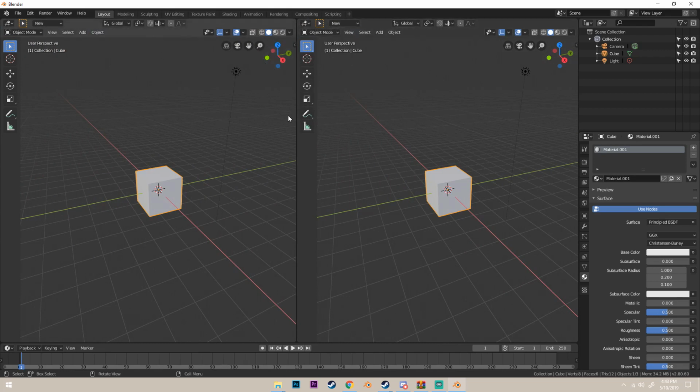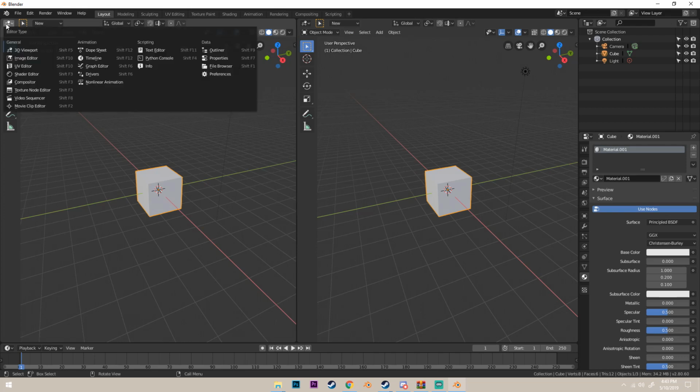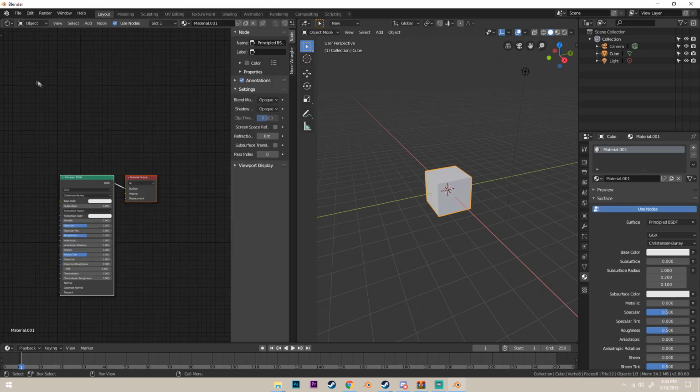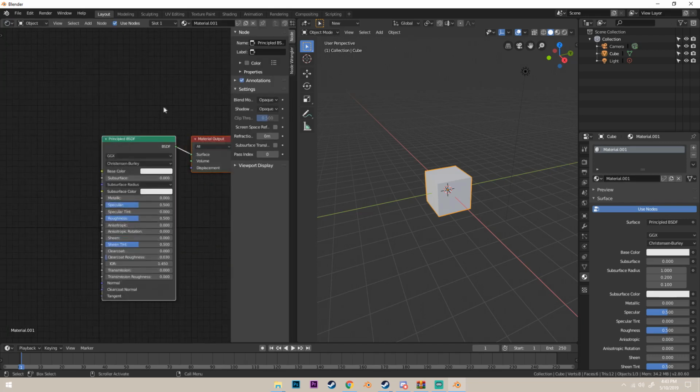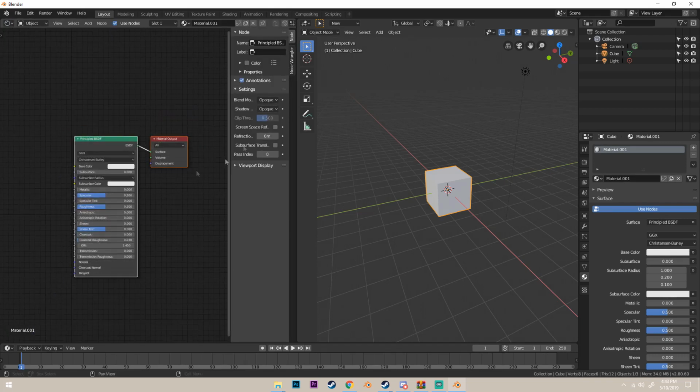Now the way to get to our actual shader setup is if you go over here to this little grid. In 2.79 it'll be the 3D viewport, just like always. In 2.8 it's called the shader editor, but in 2.79 or below it's called the node editor. So they're the same thing, but they're just different names in different versions. So if you go in the shader editor, you'll be able to see your shader that you have selected.